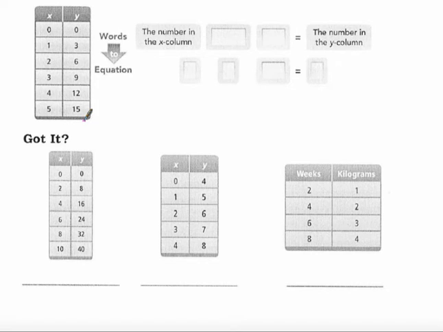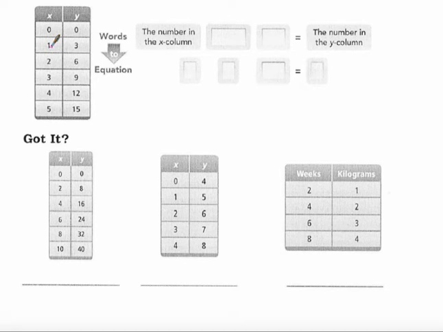What we're going to try to do is write an equation based on the information that we see in the column. So, first we need to figure out a relationship between the X and the Y. We're going to try and see, looking at the X column, how does it become the number in the Y column? So, in my first set, I have 0 and 0. I know I can't add anything to 0 to get a 0, nor can I subtract it. So I'm probably going to be dealing with multiplication to turn my X column into the Y column, but let's keep looking.